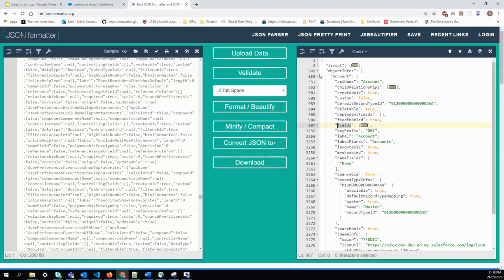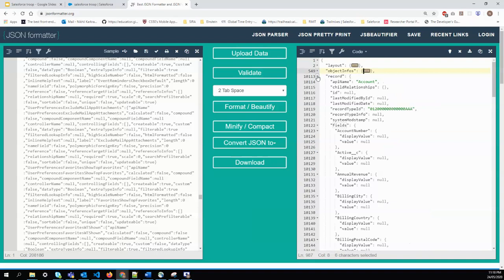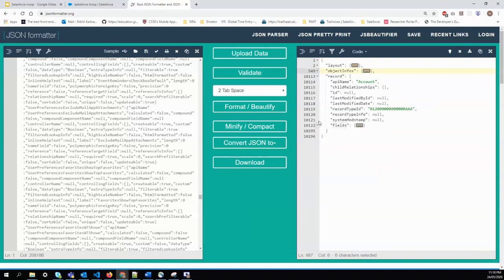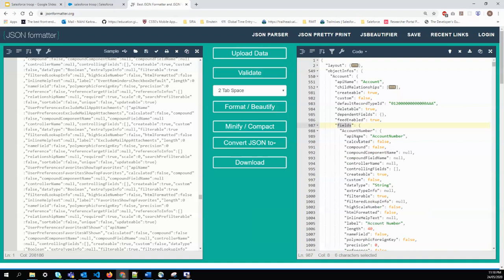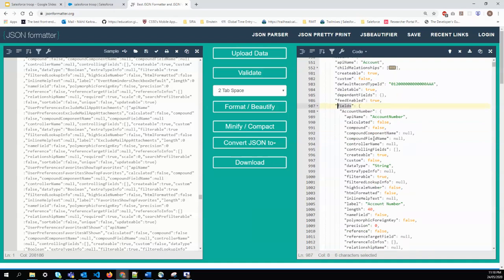Similarly, the third one is the record, which also gives you all the fields. For our demo we're going to use the object info, because within the object info and fields we get all the properties of each and every field.